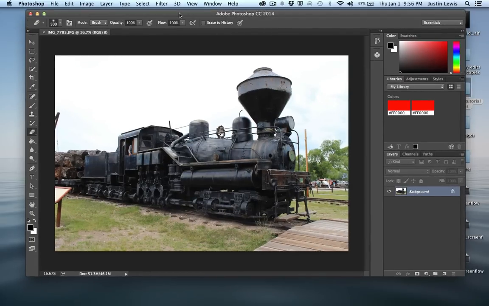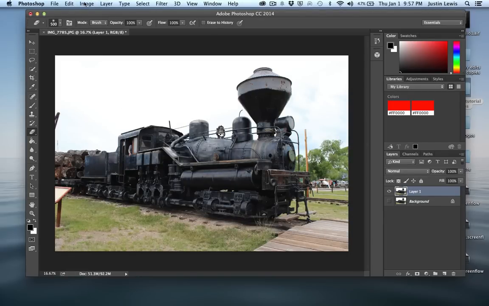Here is our image, and I'm going to go ahead and duplicate that image by hitting Command J and then turning off the eyeball for the lower one here, just so that I have the original one down there to work with if I need to. As I've showed you in previous tutorials, you can desaturate an image very easily. All you have to do is hit Shift Command U, and it is desaturated. I'm going to go ahead and undo that.